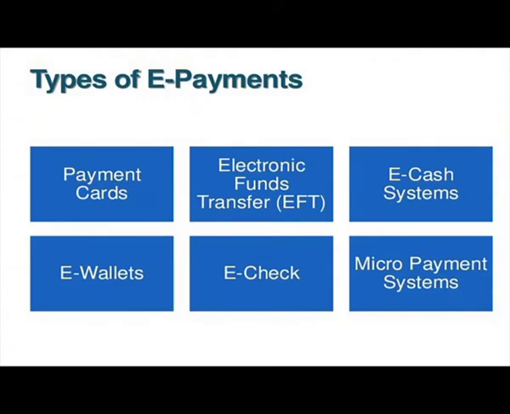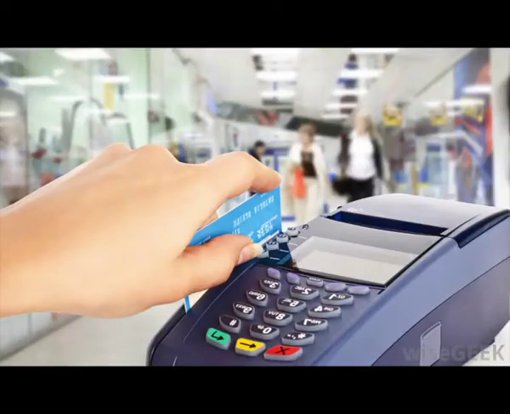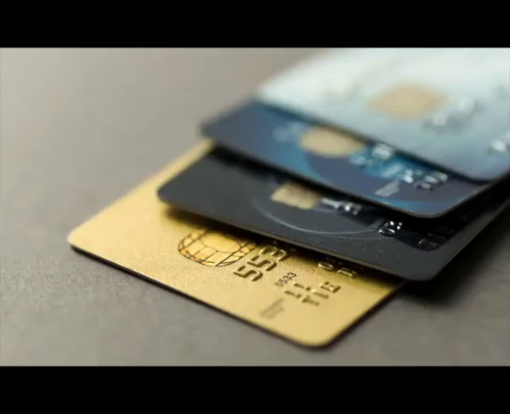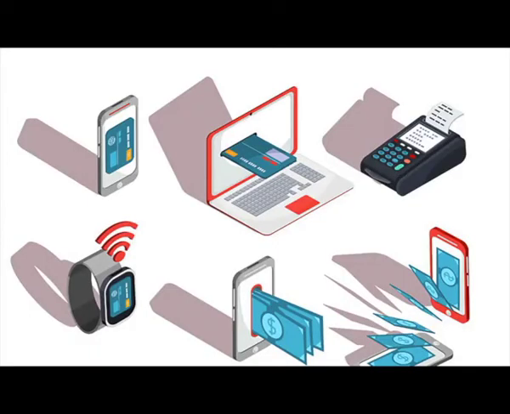Let us have a look at the types of electronic payment. The electronic payment is classified into various types, in which the notable ones are electronic fund transfer, payment cards, electronic cash, electronic wallets, electronic checks, stored value cards. The various types of electronic payment are described in detail as follows.